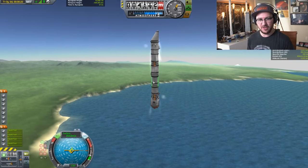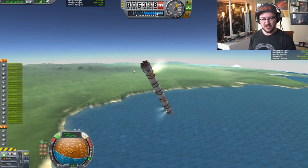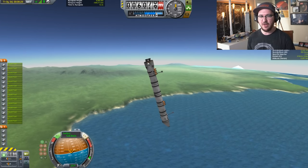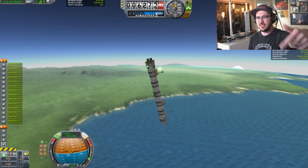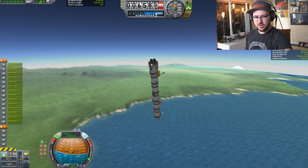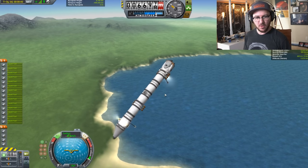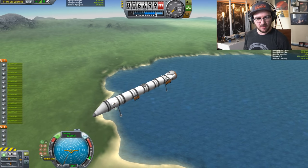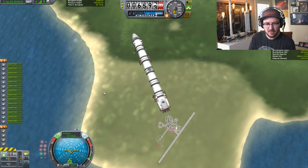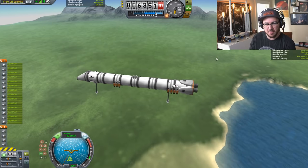Okay, we're gonna do fuel cutoff here. Let's go ahead and switch engines. Now here's the hard part. Can we actually keep this stupid thing oriented correctly? So obviously right now, guys, the vehicle flipped up this way because the heaviest end wants to go first. The center of mass, which is all four of these engines, they wanna go first. So we might have a hard time keeping it oriented. I'm actually just gonna pin this to radial out. Look at that! Now, if it can just keep itself oriented, we might be able to land this thing.